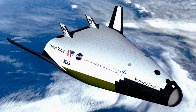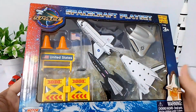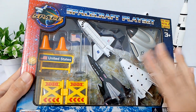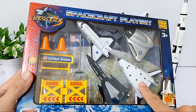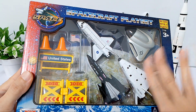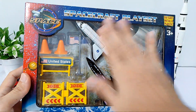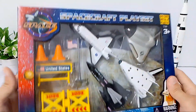This is a concept space plane that was developed in the late 1990s. I think it was the year 1999 or 2000 that they designed this, but it was on the drawing board, but they never actually got it off the ground or even built it. I think they actually built a mock-up engine and even tested it, but they never actually built the thing, because NASA already had the space shuttle, so they could focus on that. It was an alternate shuttle.